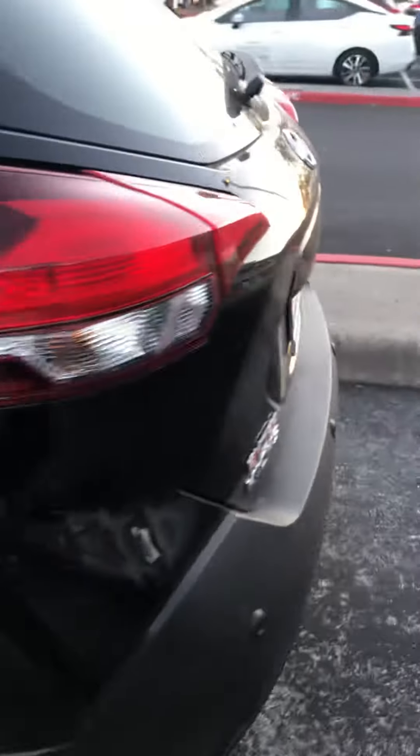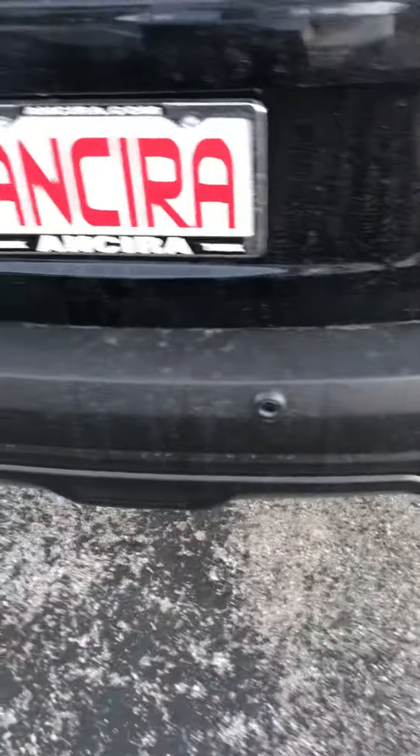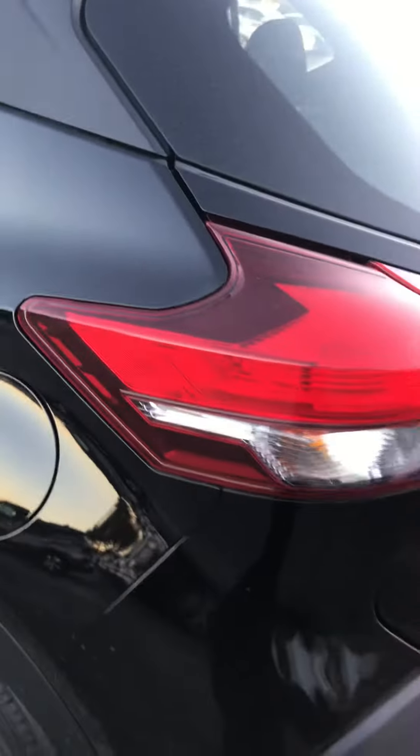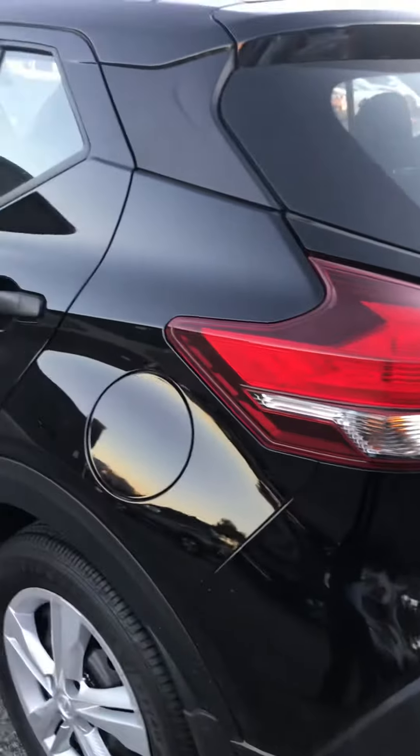There are a lot of standard safety features on the vehicle — you're basically protected all the way around. Let's take a look at the back. You've got sensors on the rear for rear alerts — anything stationary in the back is going to alert you. On the side, you have blind spot assist, and also rear cross-traffic alerts, so if you're backing out of a spot and there's a vehicle coming, it's going to notify you.